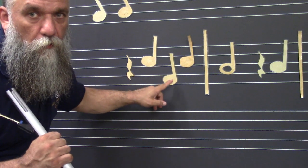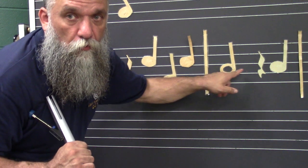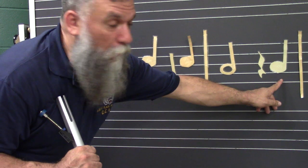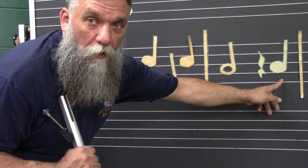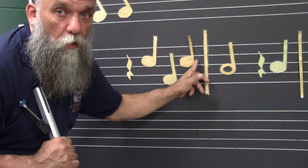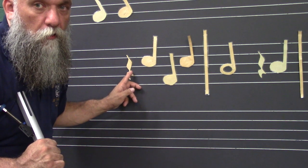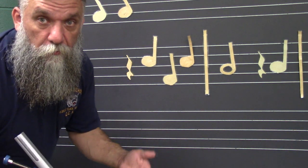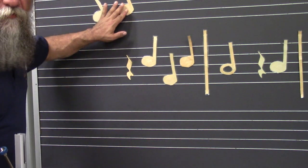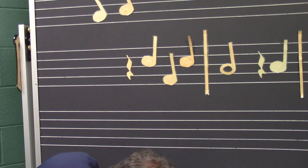One, two, three, four. And let's go backwards. Ready? Go. One, two, three, four. And remember, when you're doing a concert and playing this, it'll be forwards, just like you read a book forwards. But just for fun, we do it backwards. And let's do one more really neat thing.